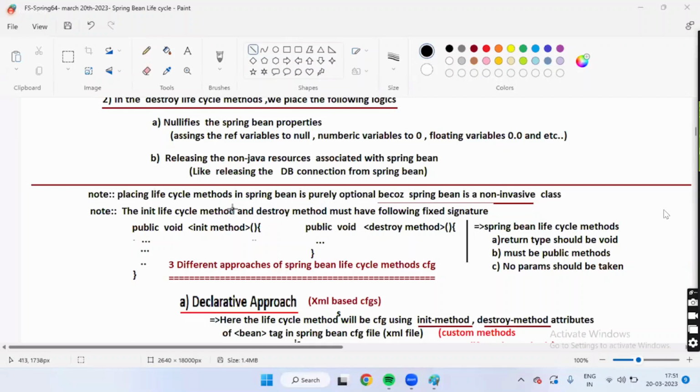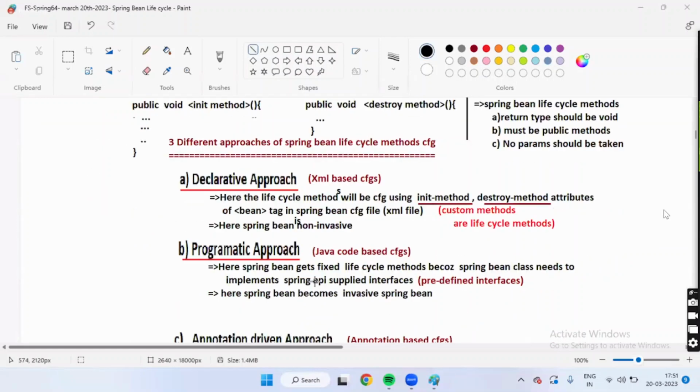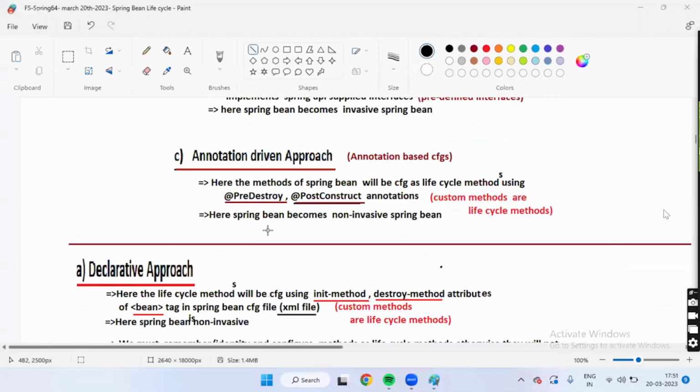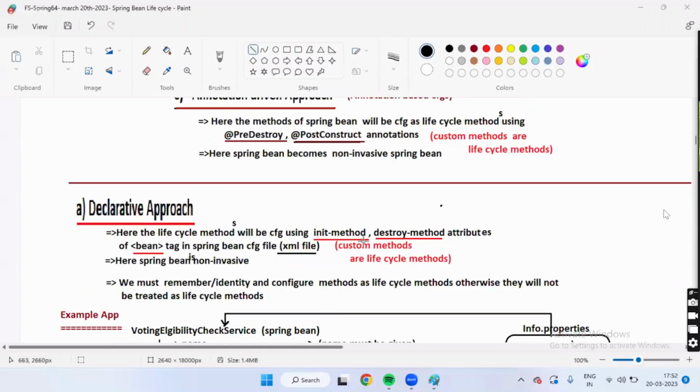Total how many approaches are there for Spring bean lifecycle configuration? 3 approaches: declarative approach, programmatic approach, and annotation approach. In the declarative approach, we configure the lifecycle methods using XML bean tag attributes. What are those 2 attributes? The init-method and destroy-method attributes, right?